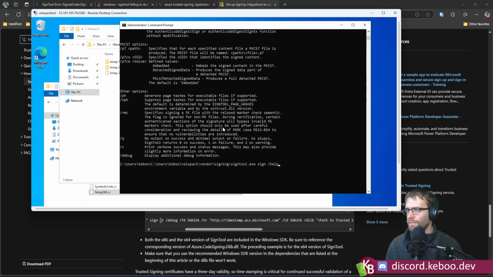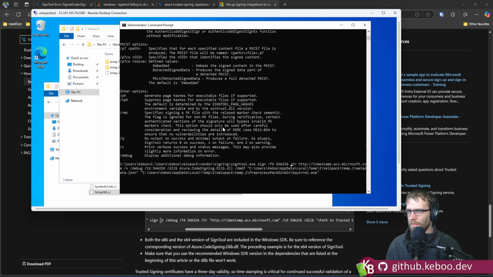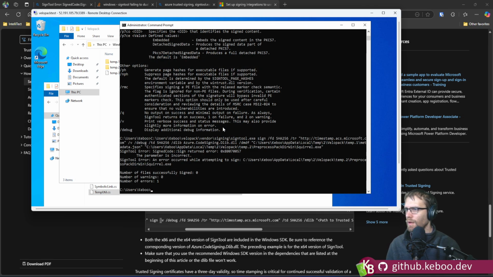So, okay. So let's start with some obvious ones. In their docs, they quote their time server, right? An error occurred while attempting to sign. The parameter is incorrect. Let's see. I assume there's got to be something about Signtool and Windows that is different.